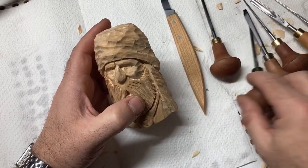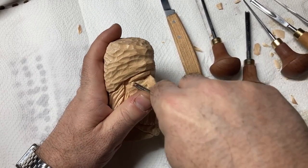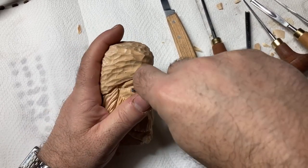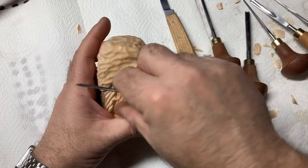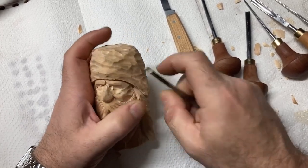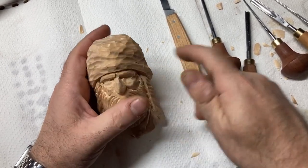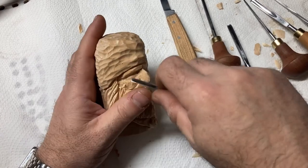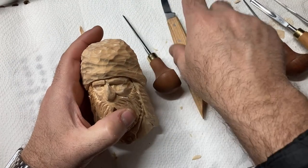But before we do, let's take our gouge and make sure that we have some wood taken out here, in this corner. Don't worry about that over there. But I do want to have some marks over here. I'm going to take some wood out here first and take some wood out at the end over here. Those eyebrows are going to get taken down more anyway, so don't worry. That way it's going to be easy to start rounding everything off.